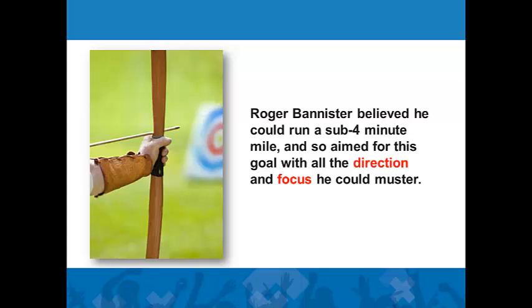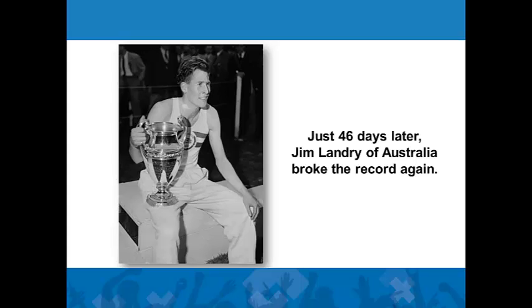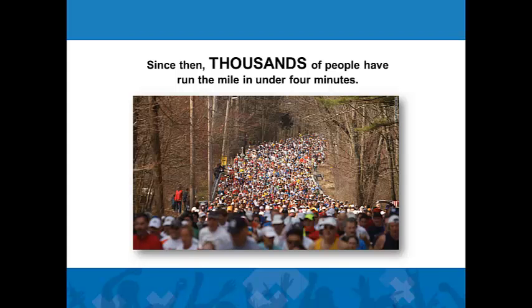You see, it was more than just belief, though. Roger Bannister did believe that he could run a mile in under 4 minutes. But because of that, he aimed for that goal with all the direction and focus and training that he could muster. His example inspired others to follow in his footsteps, to believe the same thing. And just 46 days after he set that record, Jim Landry of Australia broke that record again.